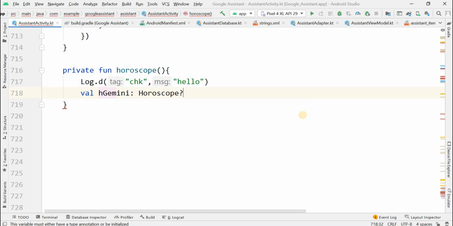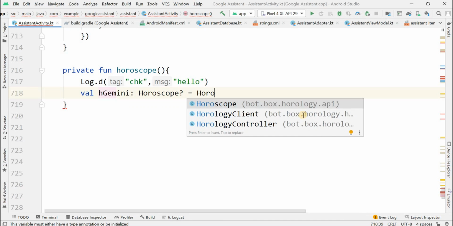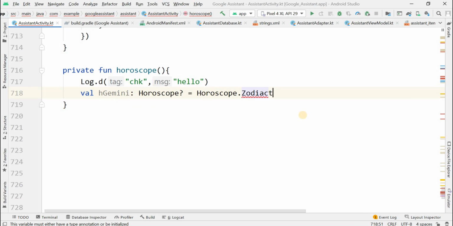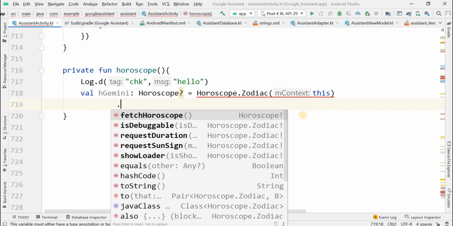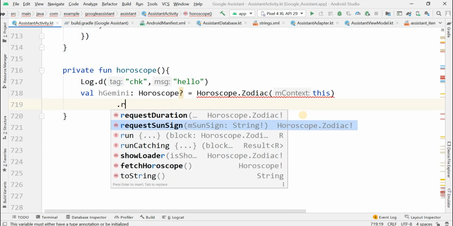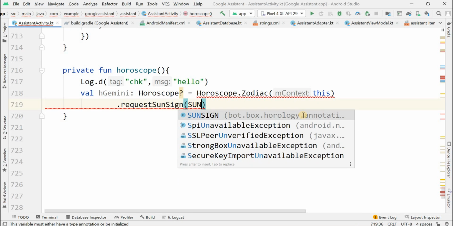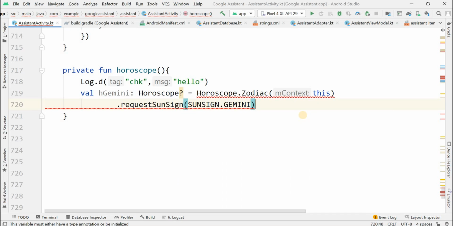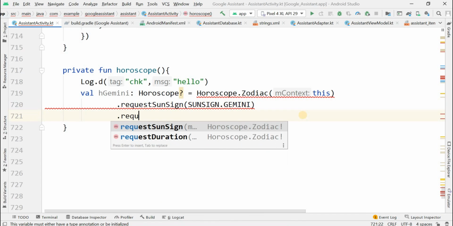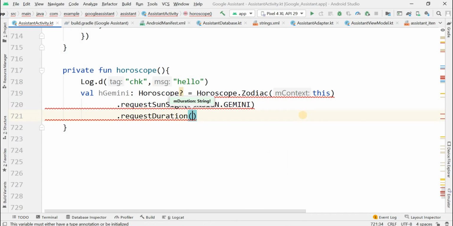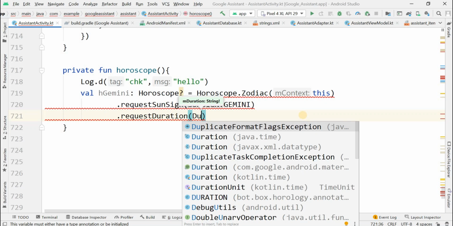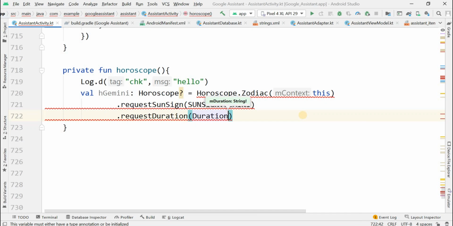Actually this is also a library which we have implemented, and in the dependencies you have seen earlier in the video series. Now the sun sign dot Gemini, and then request duration, then duration. And afterwards what we are going to do is duration dot today, and then show loader.